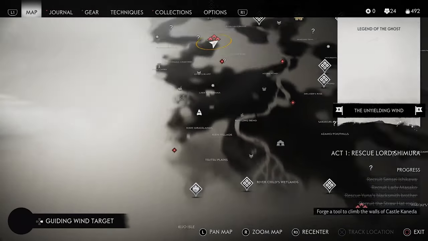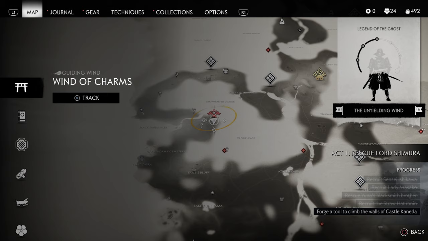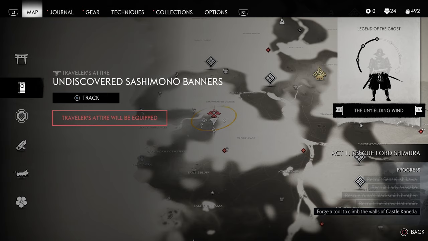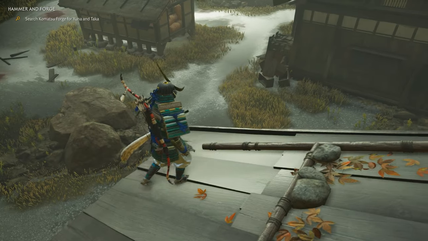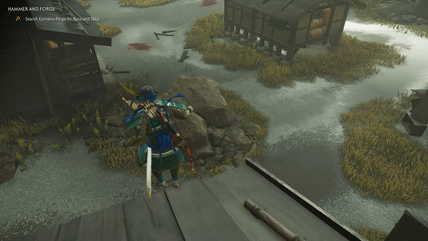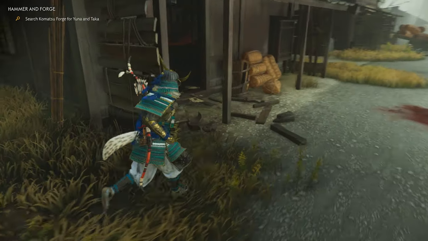And the way I got it, by the way, was, see on the bottom left where it says guiding wind target, you could pick charms now. I had to unlock it, but I could pick charms now, and the wind just constantly blows you towards the next charm, which is awesome because they are not easy to find. Like I said, the one I have now is awesome.